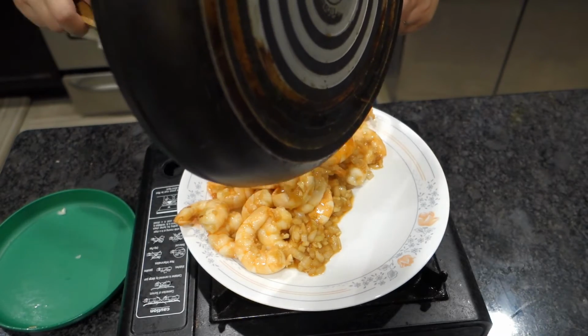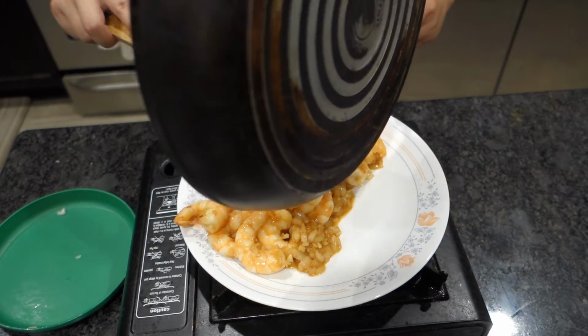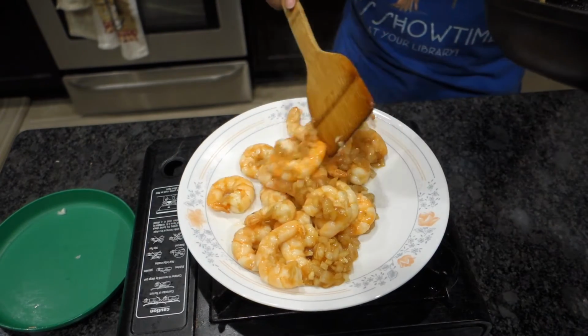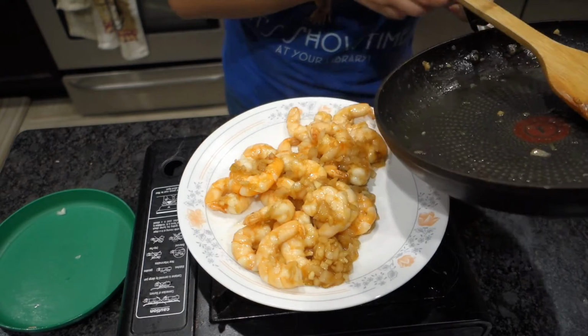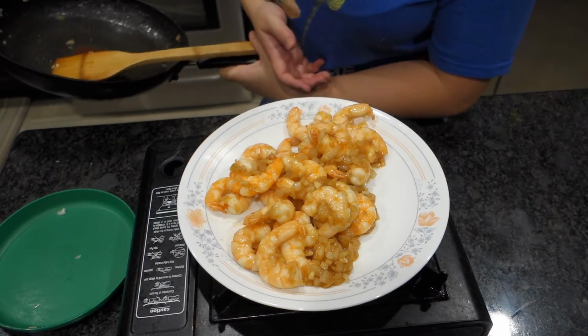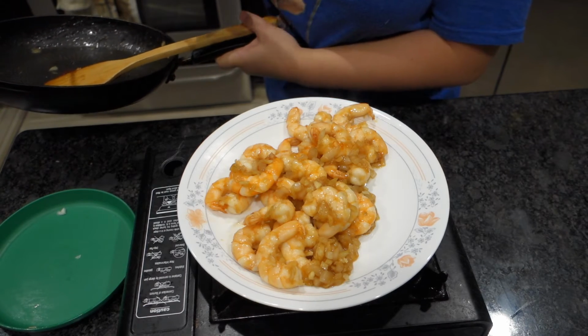It's really fast and easy. Shrimp is a perfect dish if you're in a hurry, because it cooks super fast. And it's easy to layer on different ingredients on top of it. And if you're allergic or a vegetarian, you can always substitute the protein with something else.